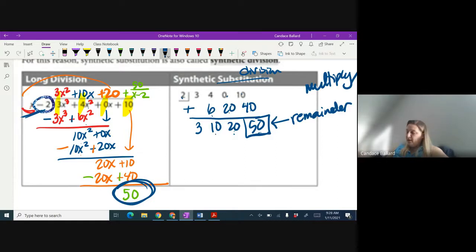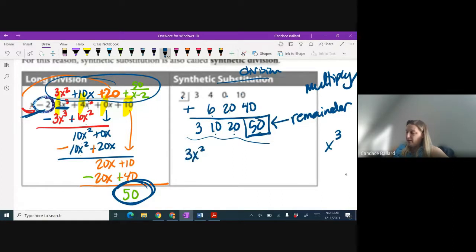Let me take this one step further because we need to take these numbers and create this here so we can get to that final answer, because we can't just have the numbers. You'll notice we were dividing by x cubed, right? So I'm going to go one less exponent. What's an exponent less than x cubed? Can you tell me that in the chat? Ah, x squared. Awesome. So I'm going to take this coefficient and put an x squared after it.